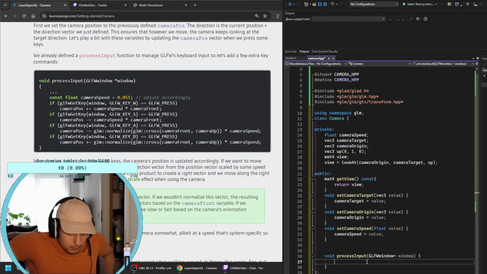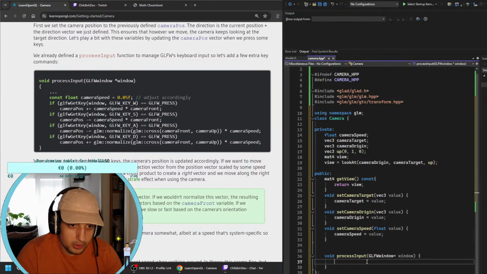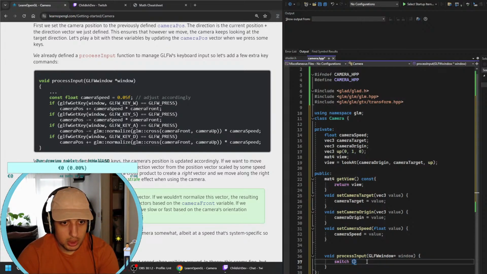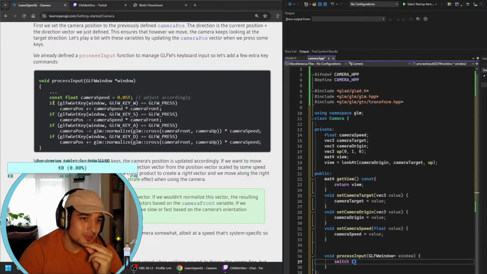So this process input method should simply get 4 inputs, which are switch G. You don't do it actually though. I don't know how.